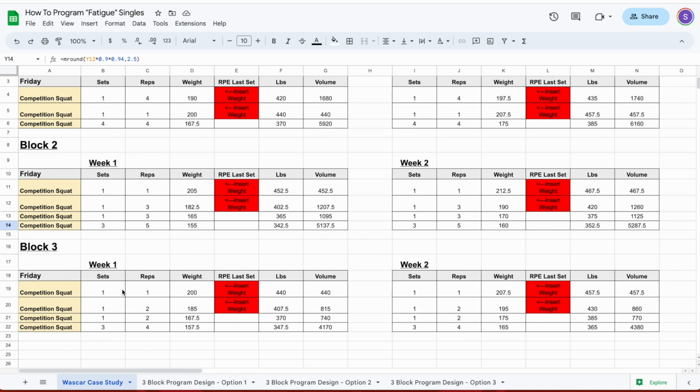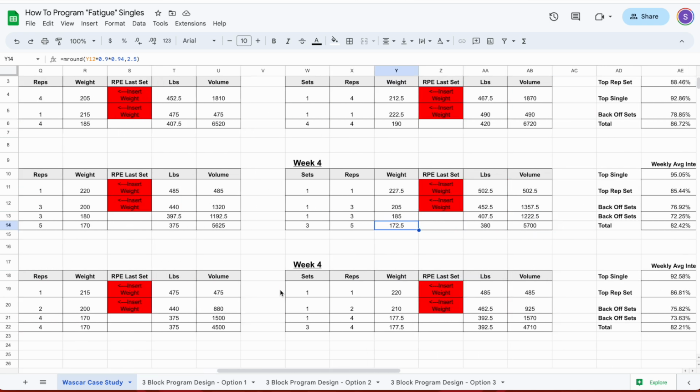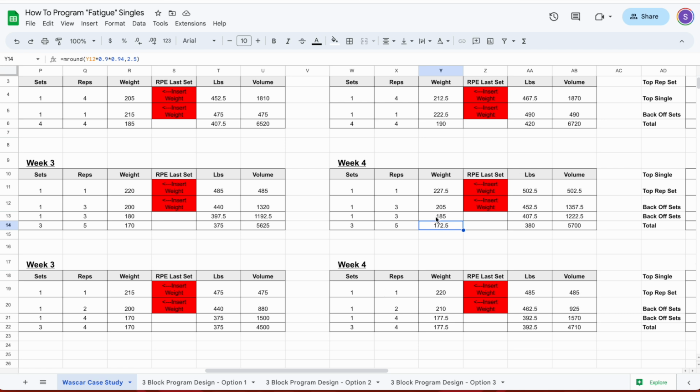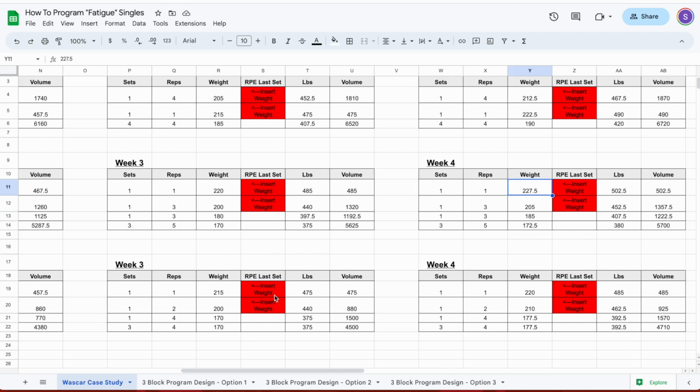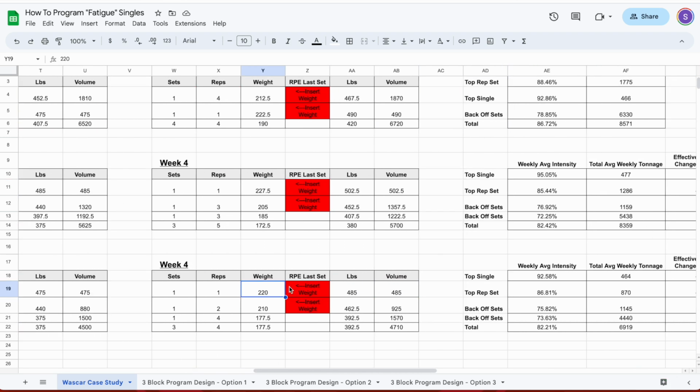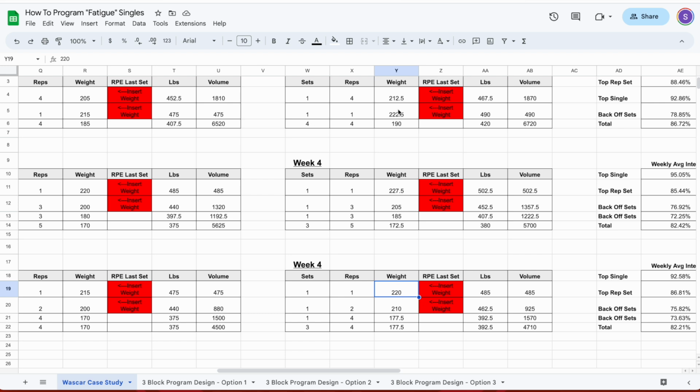We get into that final peaking block. We're continuing to prioritize singles. We got a good idea that he is cutting weight, so we figure that maybe this is going to drop off a little bit, but unfortunately it drops off a good deal. You can see here, he eventually hits 220 at what was like a 9 to 10 RPE, and considering he hit 222.5 after a rep set on block 1 and then 227.5, this is a little disappointing. It wasn't bad, but it was definitely a big downturn.